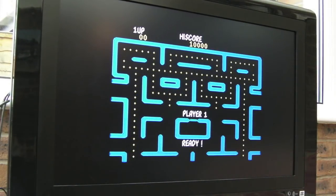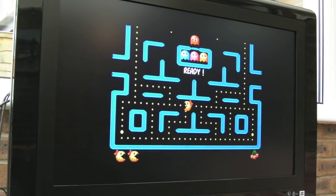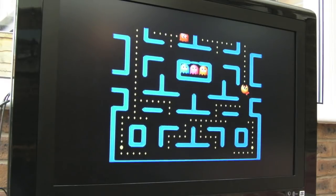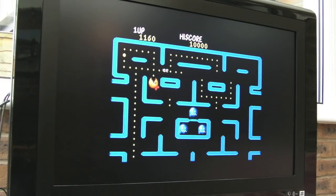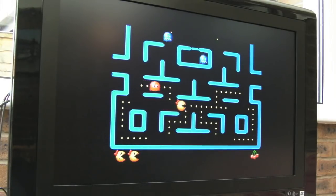Sweet. Certainly looks pretty cool. What amazes me is the CD. I could hear the CD streaming various things there as it was loading. It's the smallest game ever. The ROM is probably like 64K or something. Probably not even that, 32K or 16K. So quite why it's spooling so much from the CD remains to be seen. There's not much there really.